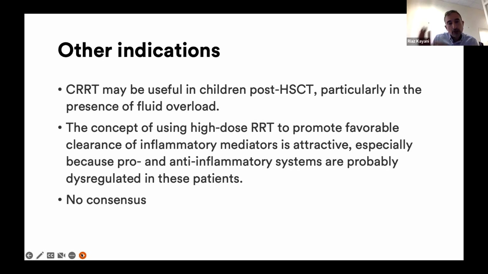But not just in post-bone marrow transplant, in patients in general, there's often a discussion about whether there's an additional effect of renal replacement therapy and whether it has a role in removing inflammatory mediators, whether it has other roles. But I have to say there's no consensus about that. Certainly there have been times when that's been felt to be a benefit in septic patients and neutropenic patients, and as many of you will know, in intensive care there are fashions and trends about these sorts of things, but the jury's certainly out about its value in being able to do that.